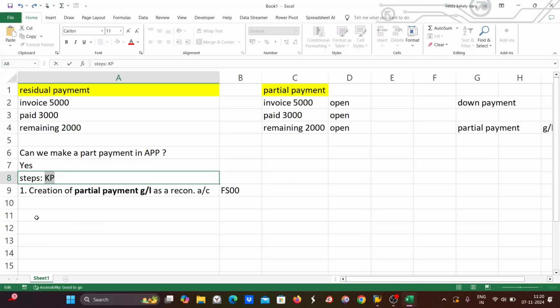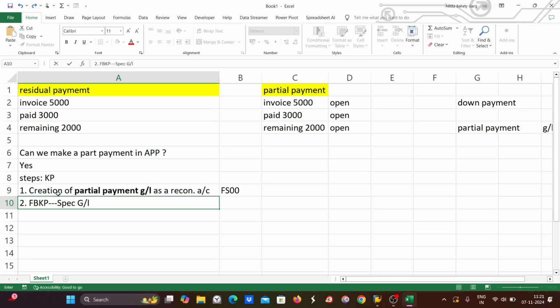So our next step is what? The next step is to go to FBKP. Here we will see the special GL tab.